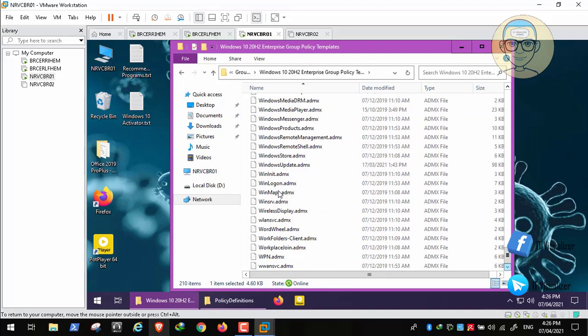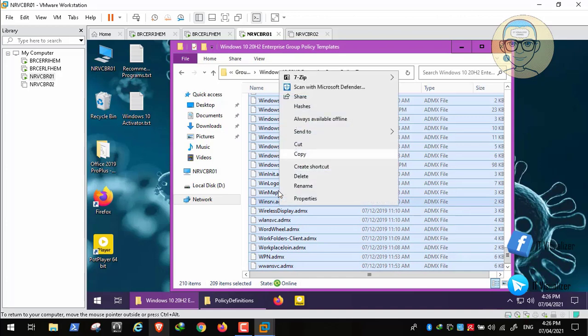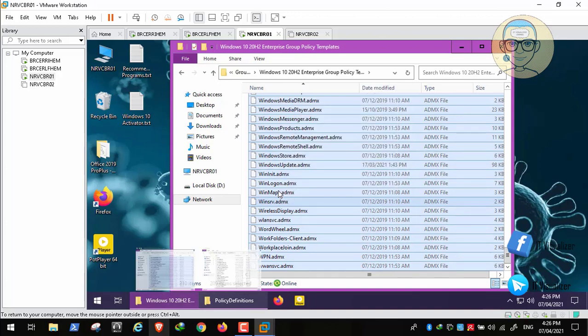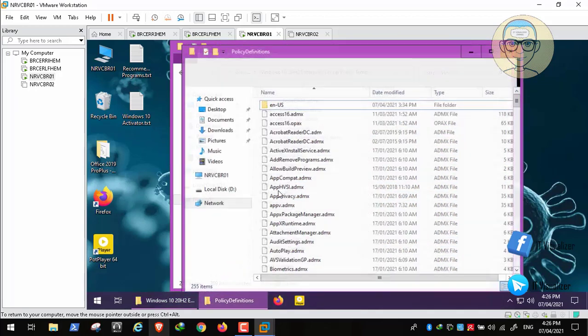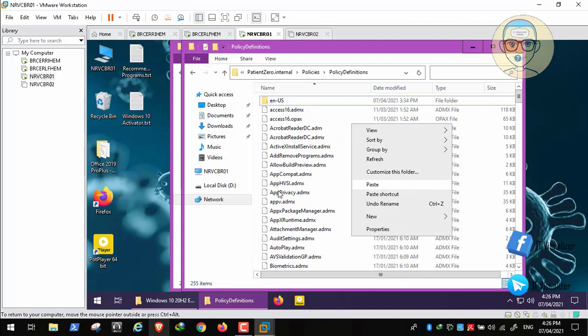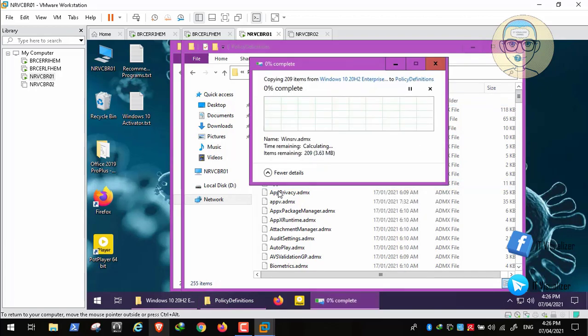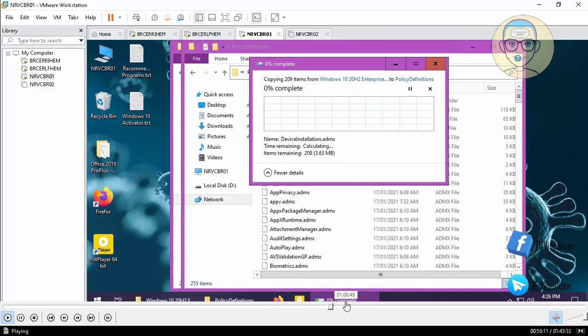So we'll copy them, and then add them to the Active Directory Group Policy Central Store location. Paste, and we will leave the common group policy templates. We will not replace them. We need to go a little bit further here. Here we go, so we will skip.